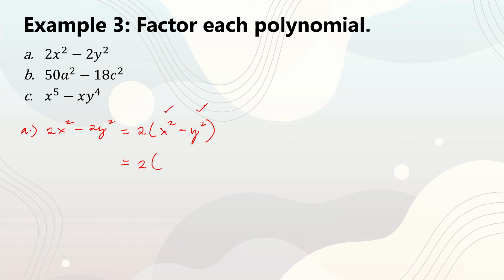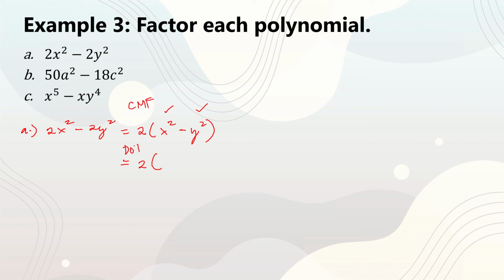Identify the number of terms in step 2. If there are 2 terms, either DOTS or SDTC. So, for now, check natin kung pwede si DOTS. Minus. So, check. Perfect square ba si x squared? Yes. Perfect square ba si y squared? Yes. So, therefore, you can still factor this using DOTS. So, kanina, CMF yung unang ginamit natin.